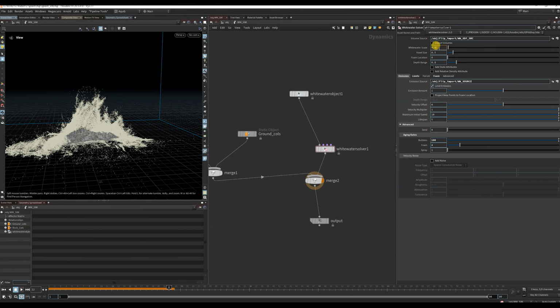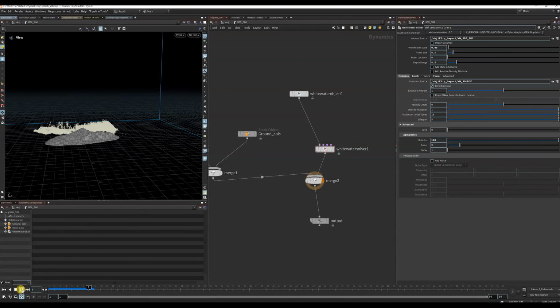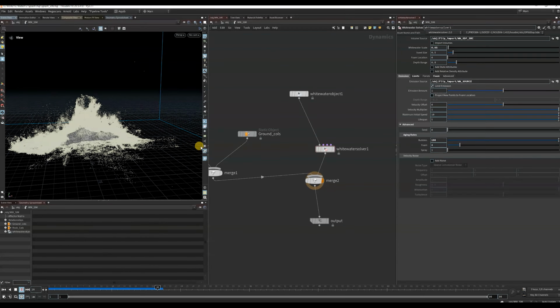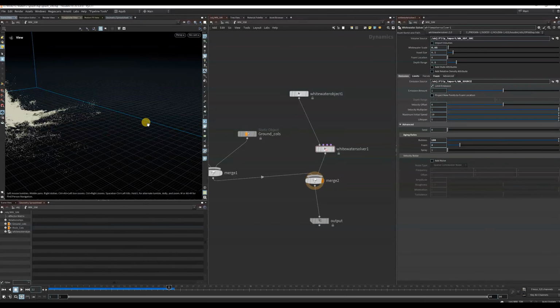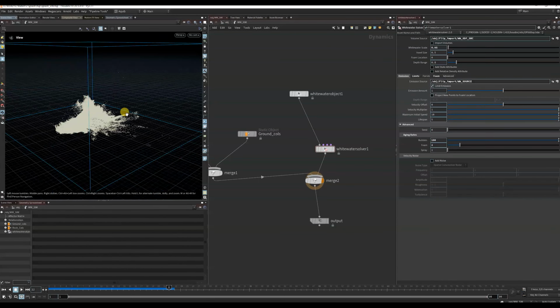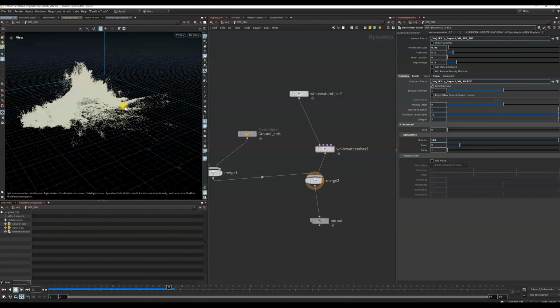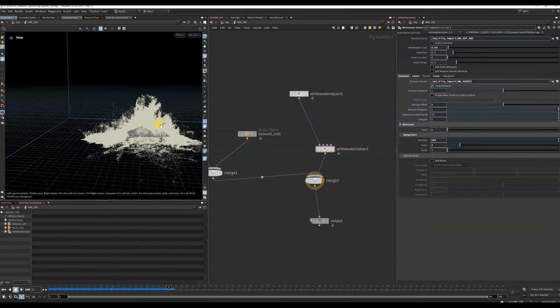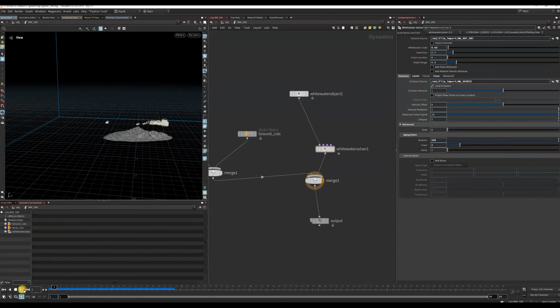See, if you change this, you get more particles. Here is 0.5, 0.05, depends on your system. If you have a good system, you can increase the particle count. So this is our white water.